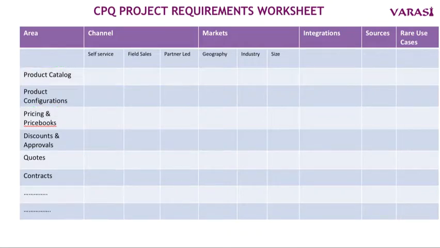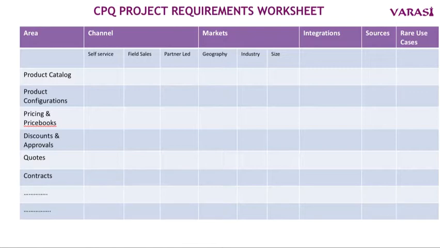Now the pricing and along with it the discounts and the approval processes that you may have put in place. We go over the chart of authority that you may have in terms of who in the organization is authorized to approve what levels of discount. Quotes, both the process of quoting that your sales teams may be engaged with your customers on, and also the quote document, what goes into it, what part of it is static, and what changes, and the contracts that your legal teams or maybe your deal desks may be driving with your customers.